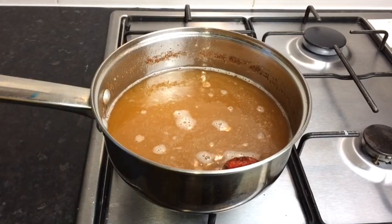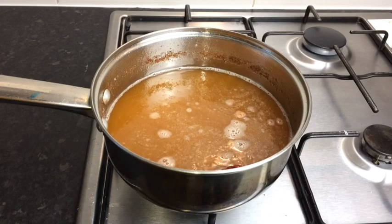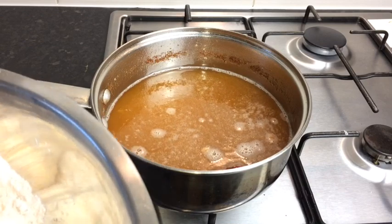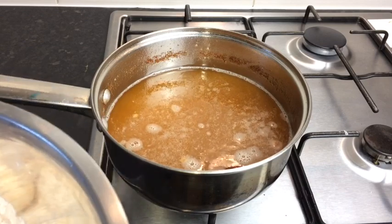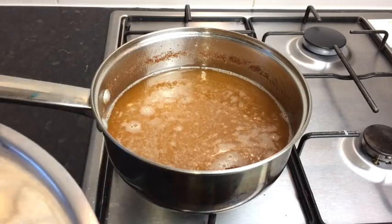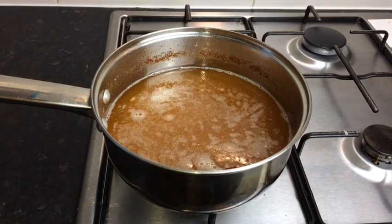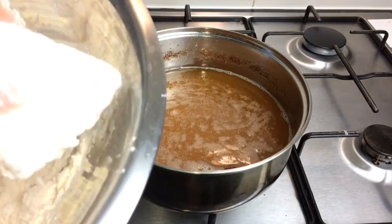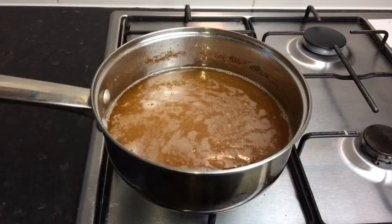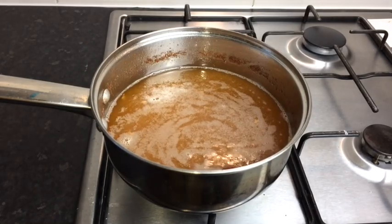And you just want to carry on with the same process, okay? And you know what, guys? Sometimes with your fish, you can see the fish coming through. But what you can do is just keep adding it to your flour, like so. Because sometimes you can see the fish through it, especially if you have it out long, okay? So do that.